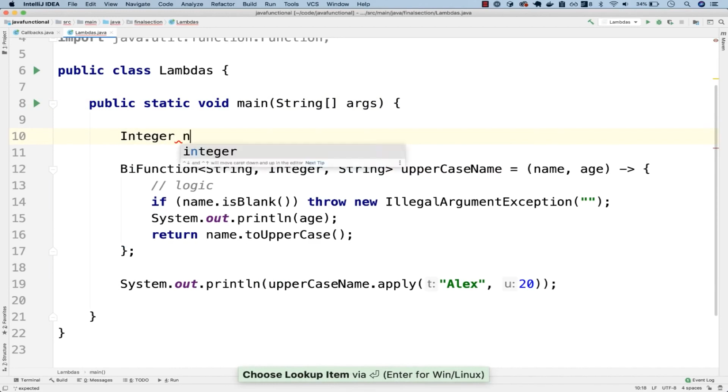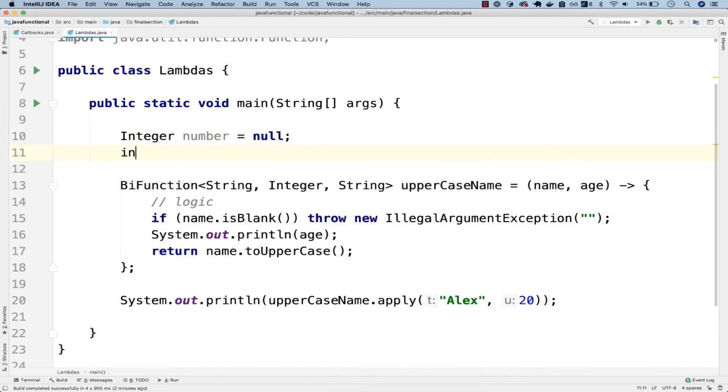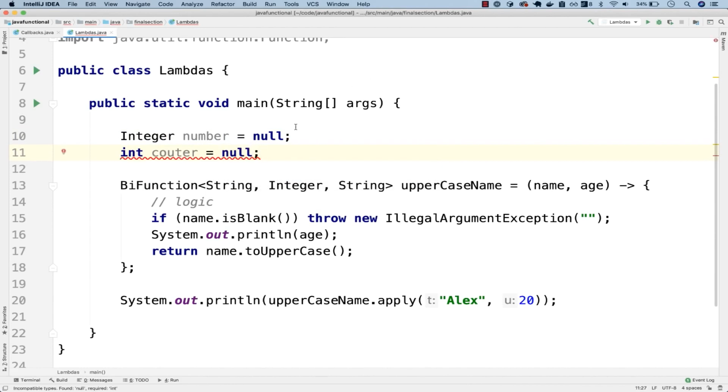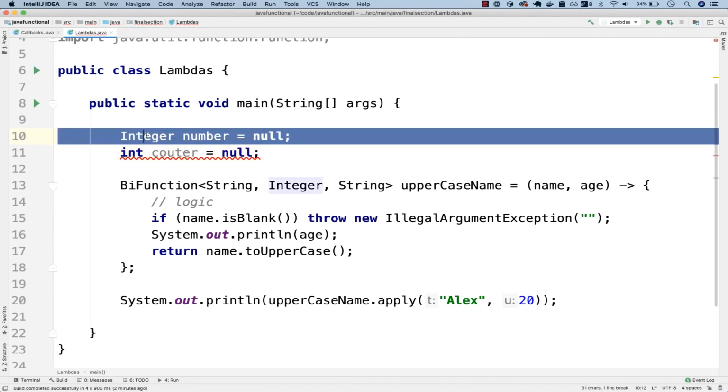So Integer and then number equals null, right? And then you can also have int and then let's say counter. And right here, I can't say this. So this is invalid, right? Because this is the primitive version of this object type right here.